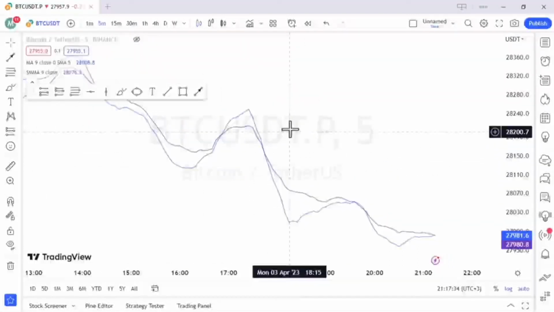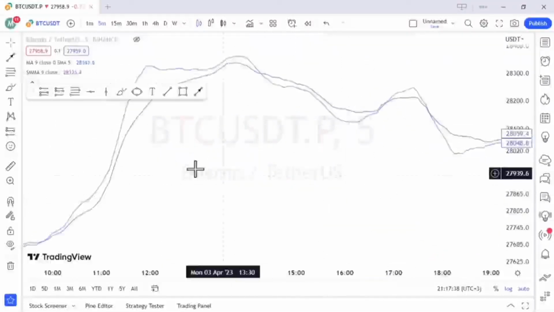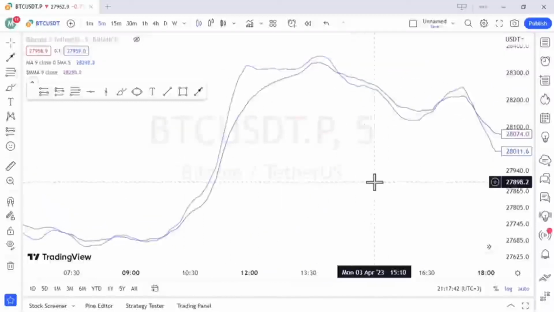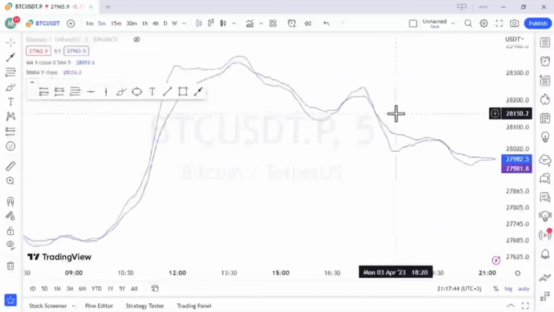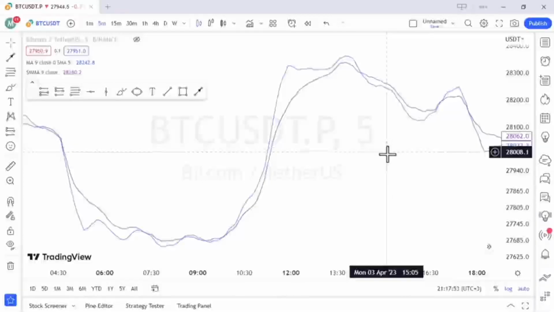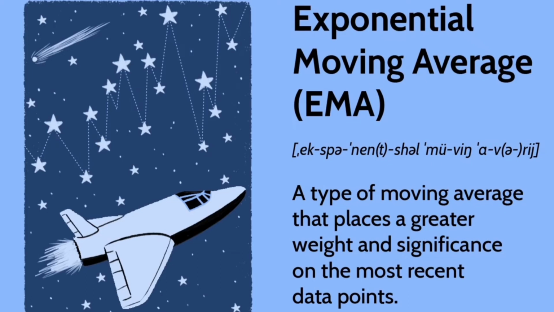Why should we use them? As I told you before, these are mostly used while we are using other indicators, and they are written based on SMAs. Why? I'm gonna let you know later, don't worry. But SMAs, we do not use them on their own. I just wanted to introduce you to them, and then I'm gonna talk more about the SMA in the other trading indicators. The exponential moving average, or EMA, gives more weight to the recent price data.